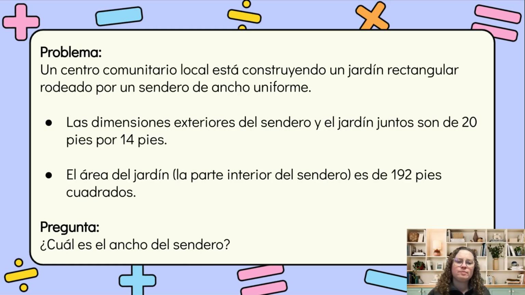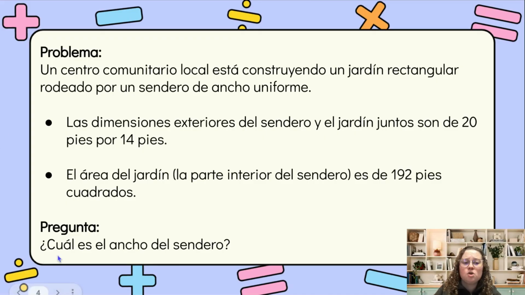What if I put it into Spanish? Now it might be a little bit easier because we can find some cognates, some words that look the same. I can look at problema and figure out that that means problem. I might be able to find, okay, centro comunitario. That kind of looks like community center. Local, okay, local community center. And I might be able to piece together some of what the story problem says.